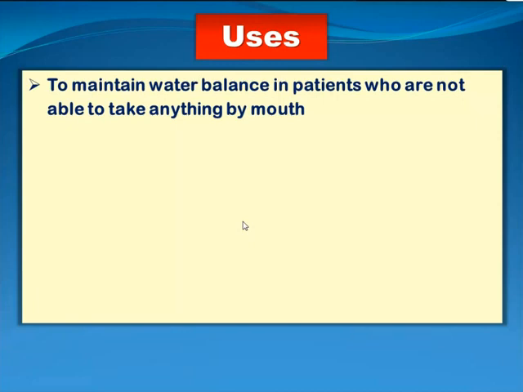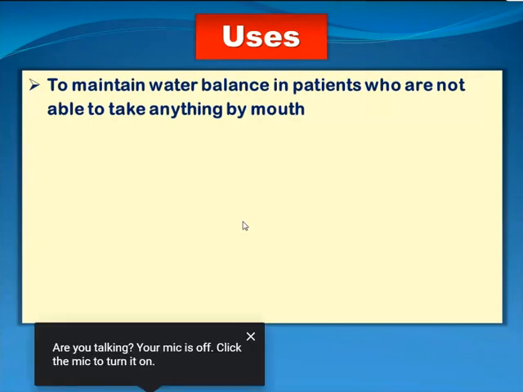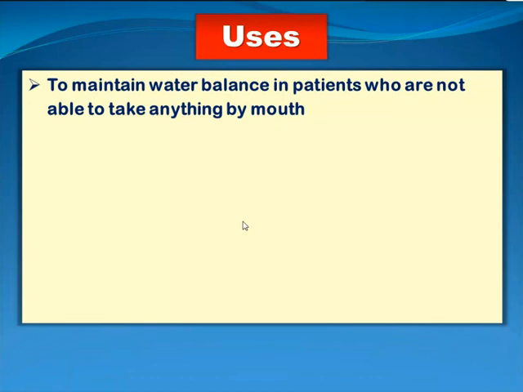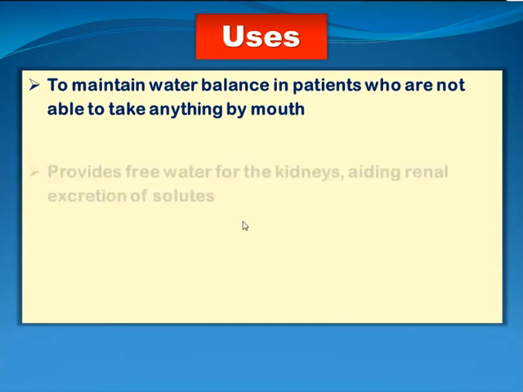External obstruction. A comatose patient. Post-operatively, maybe. Very good. The most correct example of those is post-operative. The patient is well, but he cannot take orally. So the fluid of choice is glucose water or dextrose 5% water, because it maintains the water balance. It maintains the hydration for those patients.